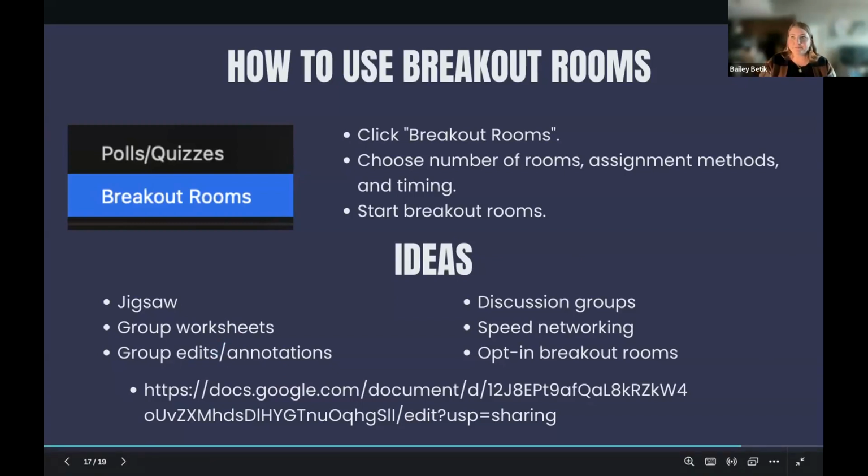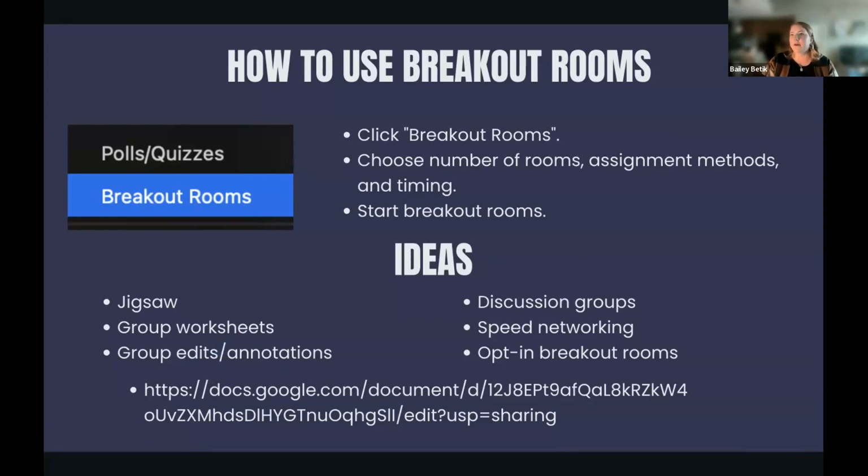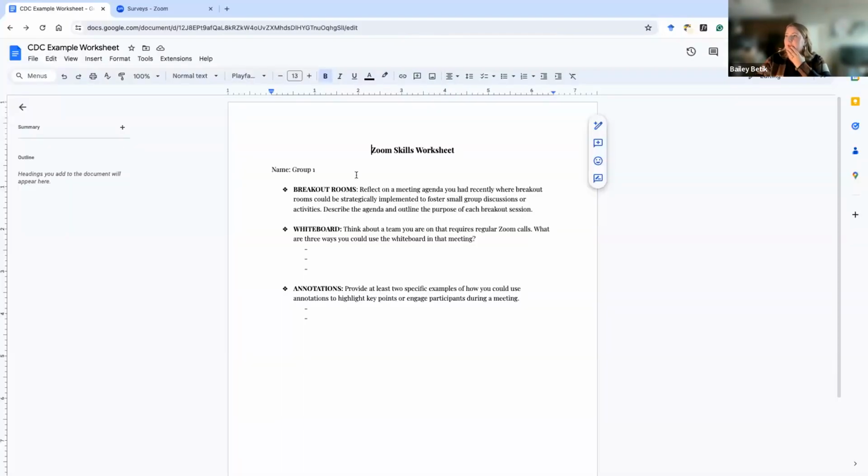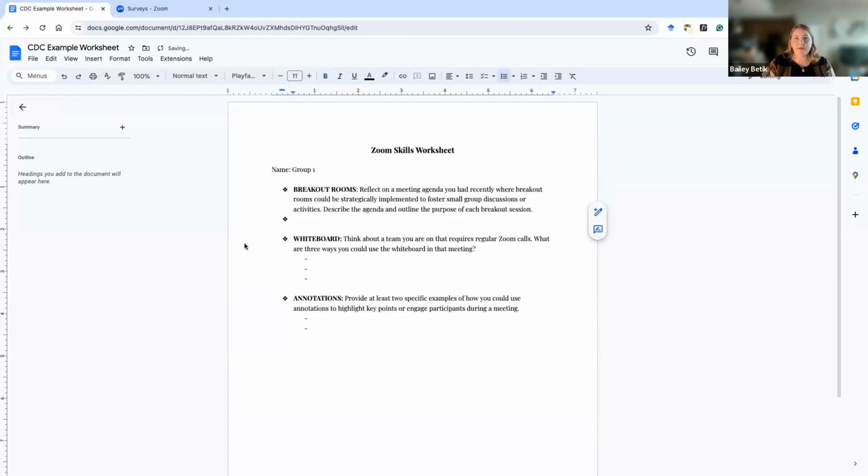Group worksheets: an example, I'm just going to send this to you in the chat. You can use it if you want. I don't know if that's really helpful to you, but I thought it was a pretty okay example of using Google Sheets in breakout rooms, right? So having different worksheets and different groups, then giving you editing access and being able to go in. I'll send that link in the chat as well as this.